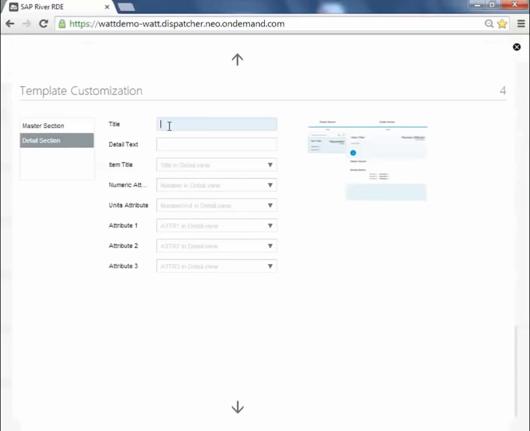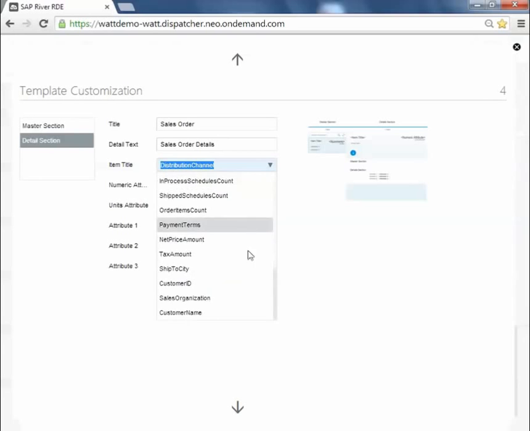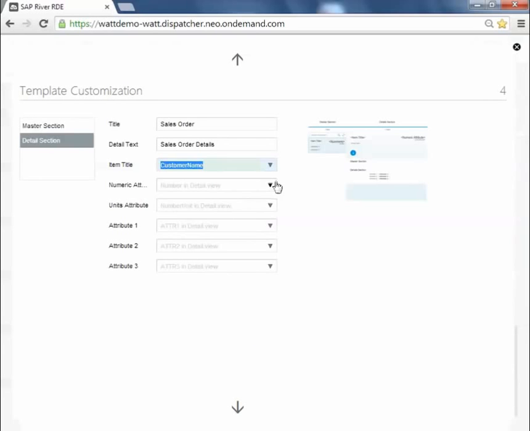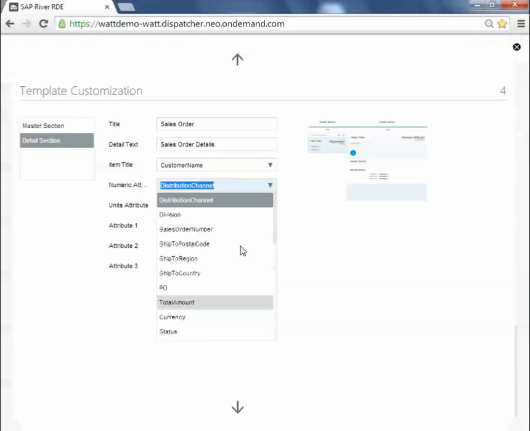Let's give it a title, sales order, detail text, sales order details, and we can map again fields. So let's take here, for example, the customer name again, and the customer sales orders may be better.